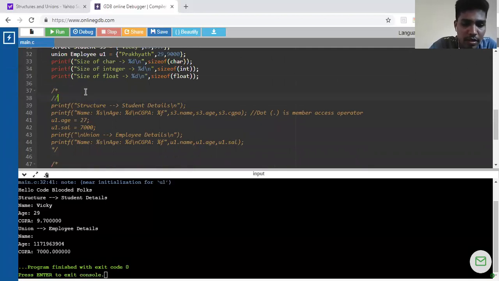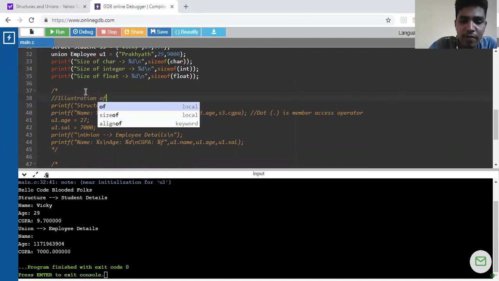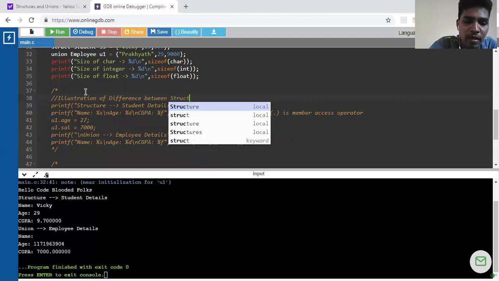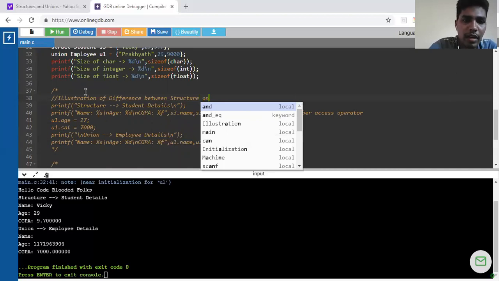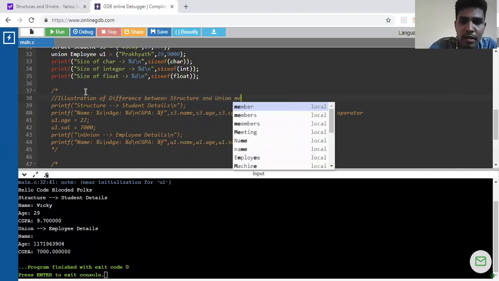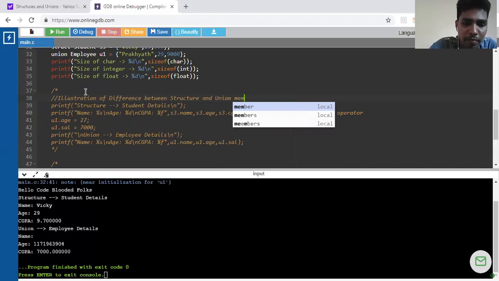So I'll just write a comment saying illustration of difference between structure and union member access.